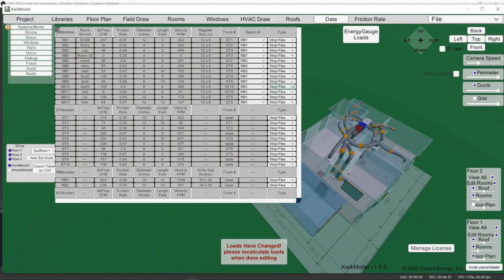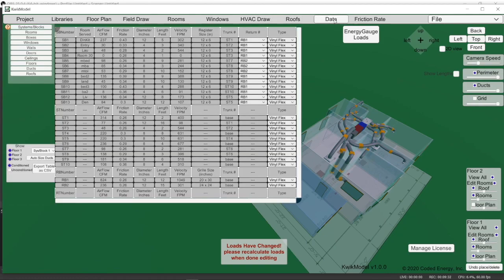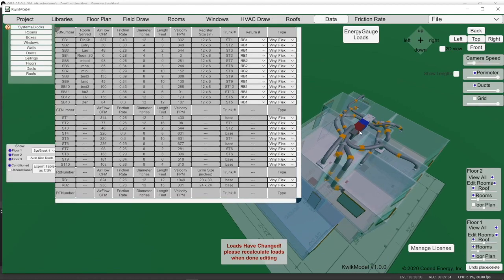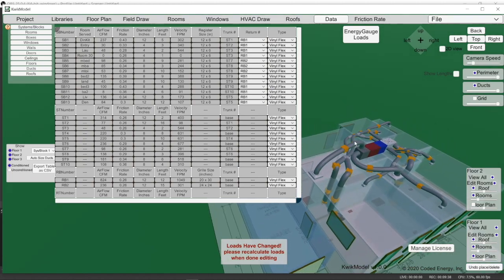Now click out, click back. I don't get that message anymore. Okay, now here's all our ducts. We're in the duct table. So here's all our supply branches, our supply trunks, and if you want to see which ones those are, just click on it. So ST1 is that guy there.